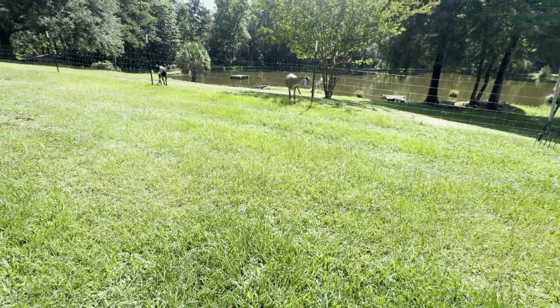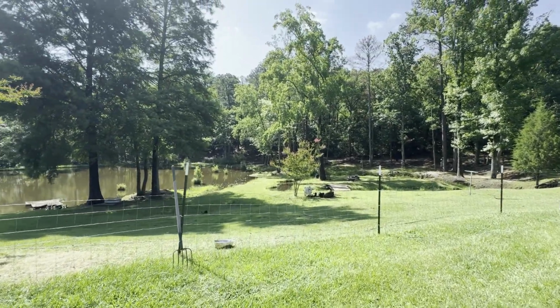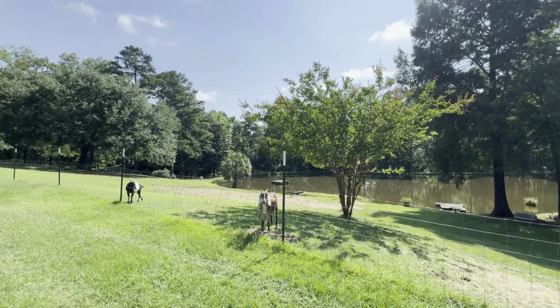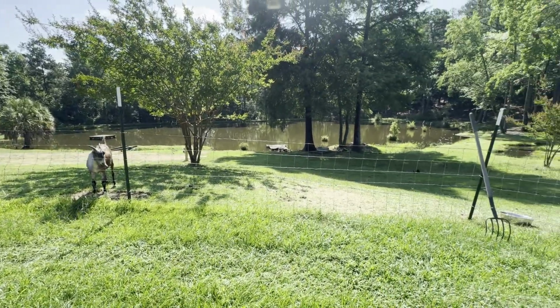It's been just so hot and humid, and it's like the ground isn't even soaking the water in when we were watering before. So I'm sure now this rain has given us a good soak down in the ground, and we'll start seeing things around here really flourish a whole lot for us now. The rain that we had yesterday has really tremendously helped, and everything just looks so pretty and green and vibrant. It's just amazing what a little bit of rain can do.